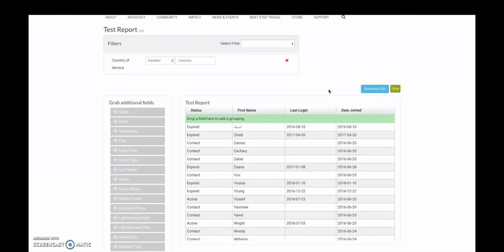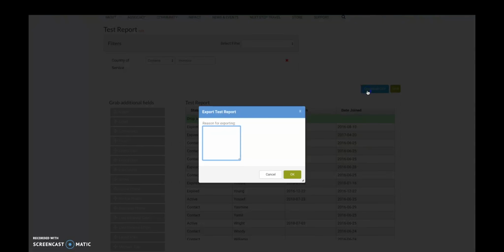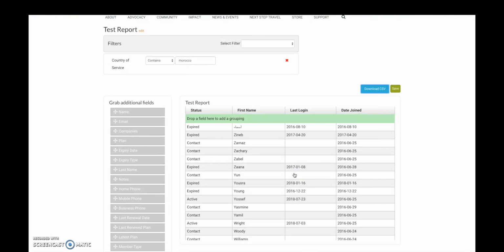I do data analysis at the NPCA here, so it's very helpful to have the CSV download button available to me when we bring it into other more advanced statistical analysis programs. So we could click on this here. The reason for exporting box could be blank, but just for fun, I could type why not? Because hey, why not? Let's download it. We hit OK, and it should download momentarily. Awesome. Okay, not sure if we saw that, depending on what parts of my screen were captured by the screen recorder, but it just went in as a CSV file down here.